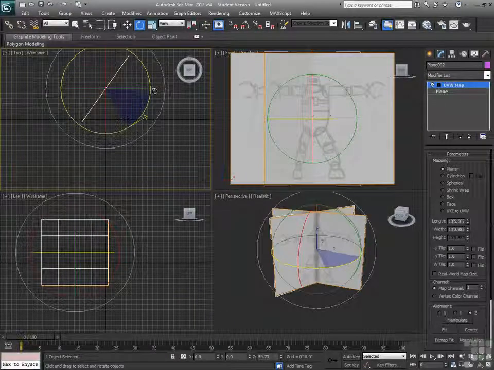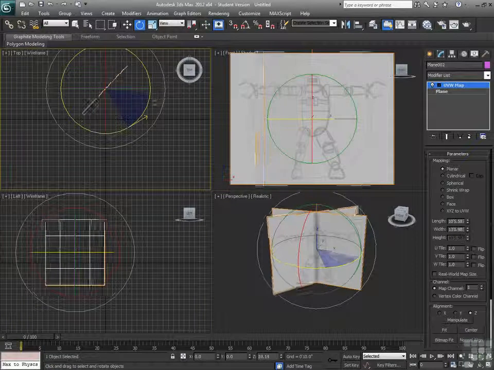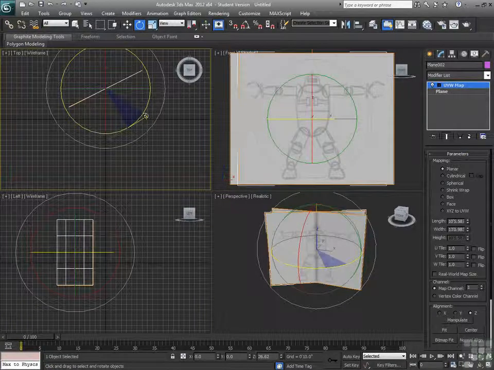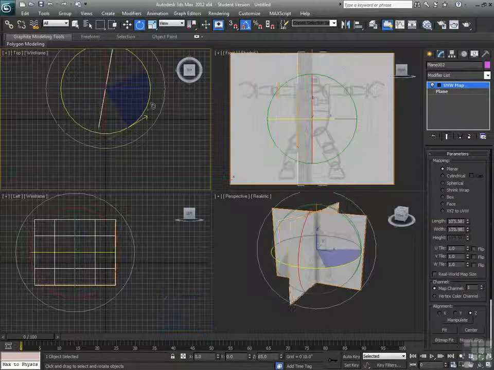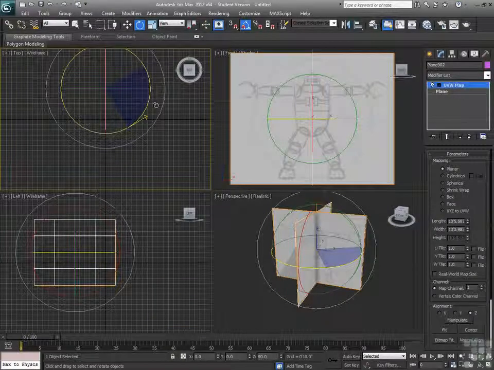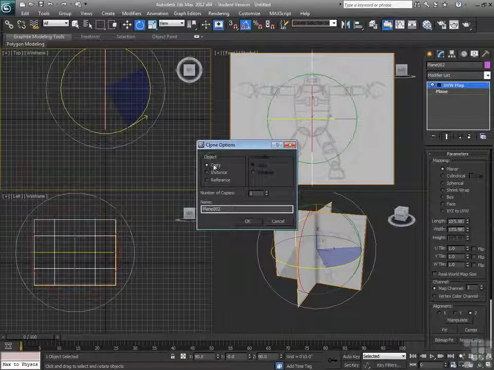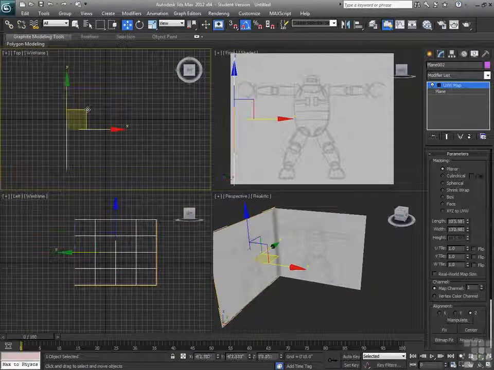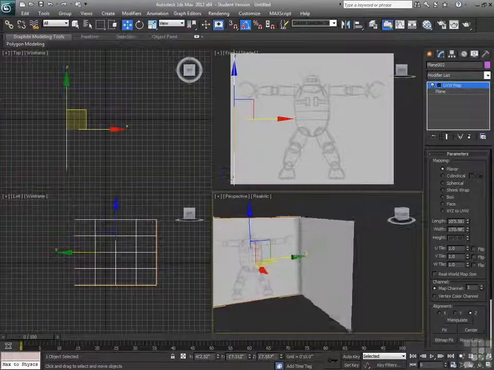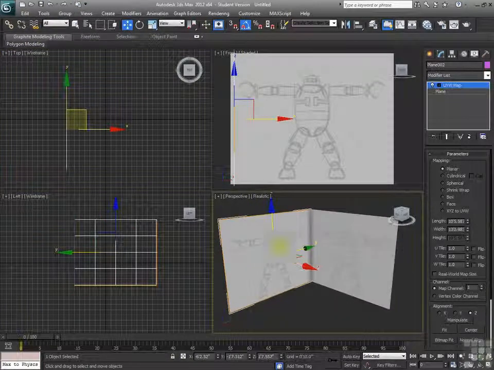But since I'm not rotating with angle snap turned on, while I'm in the middle of the rotation process, I can hit A to toggle on the angle snap. Now that'll allow me to rotate to a perfectly 90-degree angle, and we'll make it as a copy. Then we can grab it, move it out of the way a bit. So as I look at it over here, I see in my viewport here that I have the exact same images on both objects. Well, that's not really what we want.